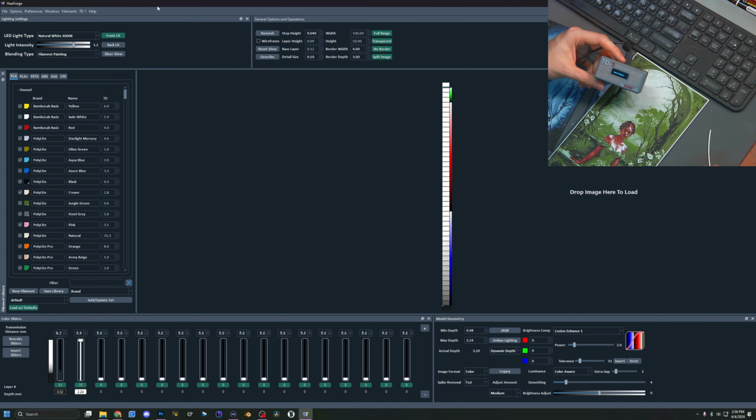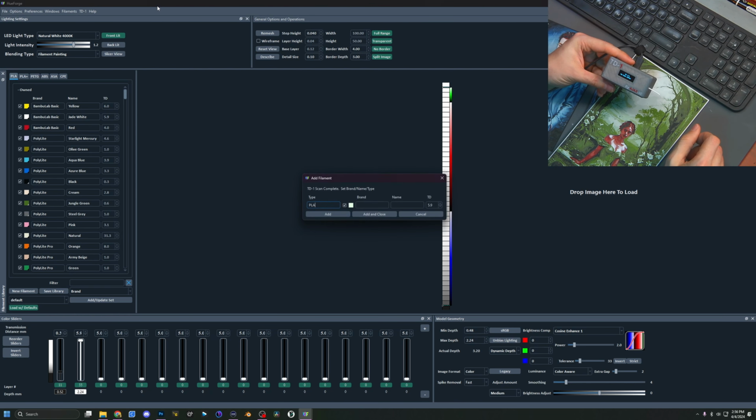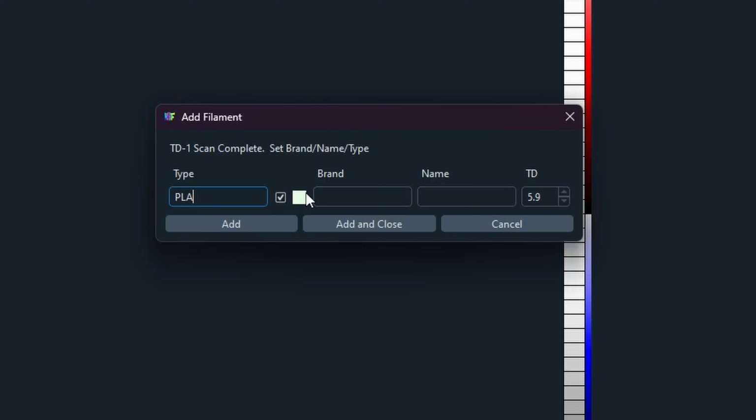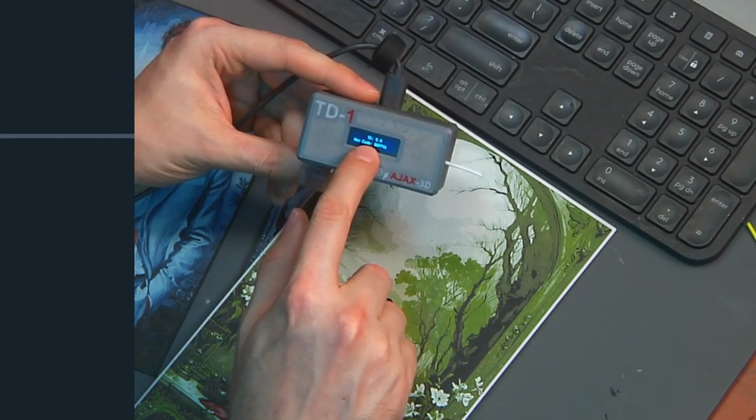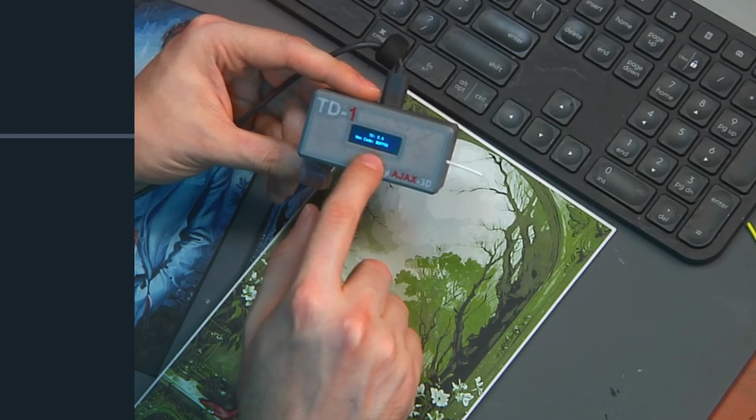But you don't even have to do anything, because you could just stick your filament in, yoink, wait a few seconds, and voila, it'll pop up with the color and the TD, and it will change the TD automatically. Now, this TD is already at 5.9, which is accurate, and you can see right here, it tells you the TD and the hex code on the screen itself.